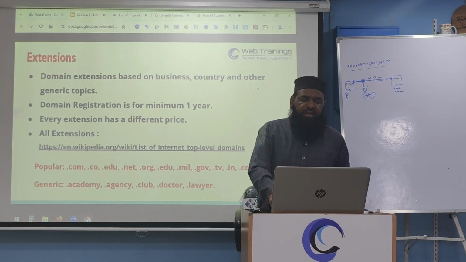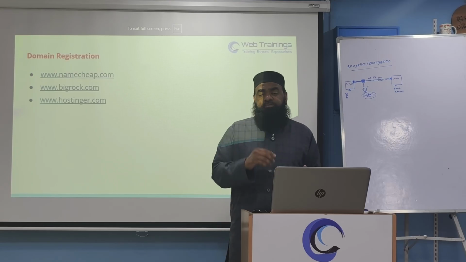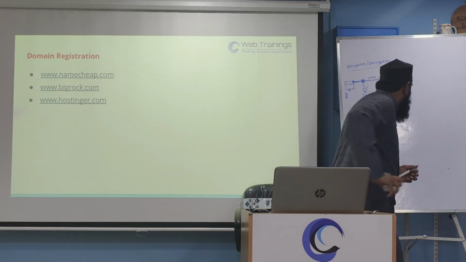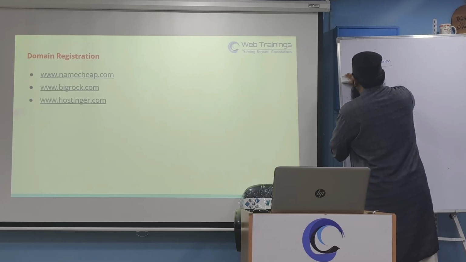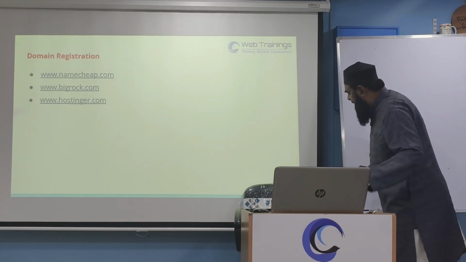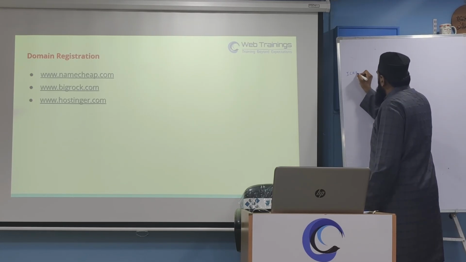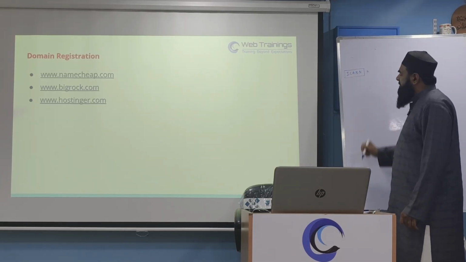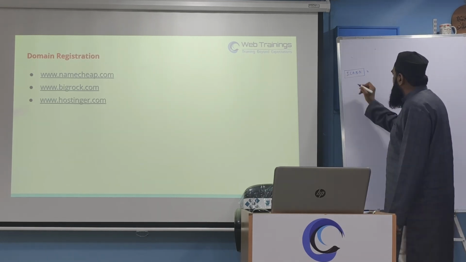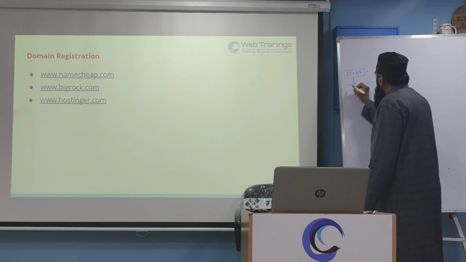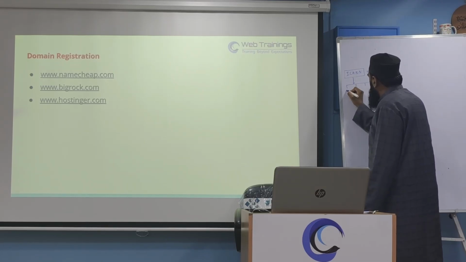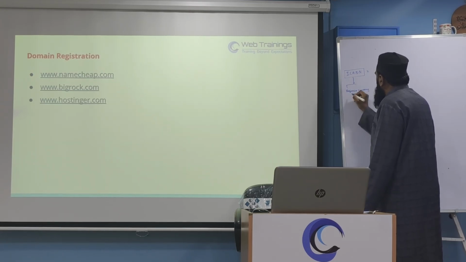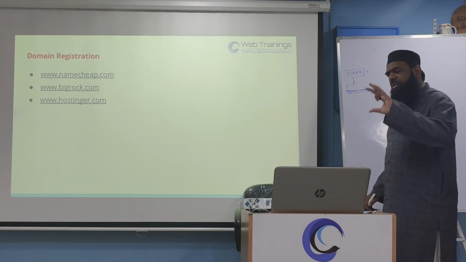So let's see exactly where we have to buy the domain name. Now, the company that manages all of this internet world is called ICANN. It's a non-profit organization which controls the entire internet, but you cannot buy from them directly. They won't sell any domain names. Instead, under their brand, they have registrar companies. They have given the authority to a lot of registrar companies in every single country in the world. Some are global, some are localized.